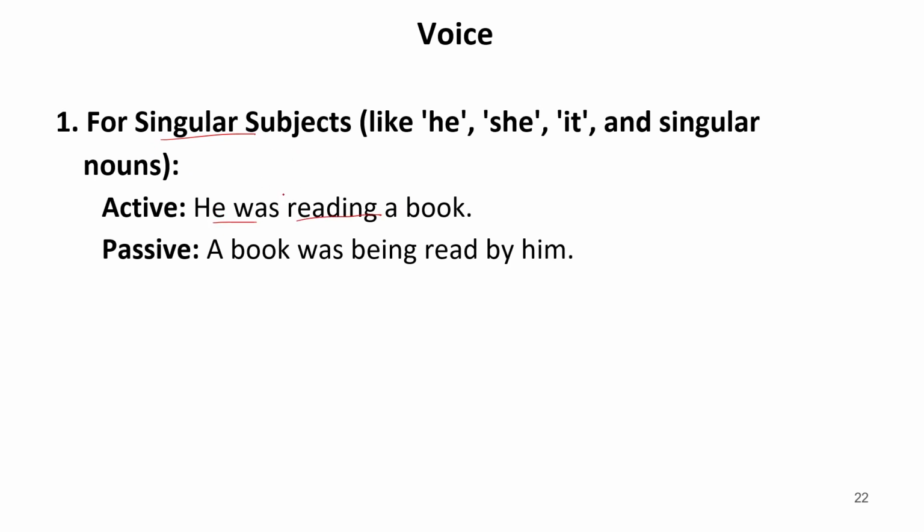So when we convert this into passive voice, a book is an object, that will be coming to the place of subject. So this is object on the place of subject. Now was, because a book is singular, so was. Now being is the requirement of passive and ing is the requirement of continuous. So being read. Now third form of read is also read, whereas the pronunciation of this will be read. So being read by him. This will be the entire structure of the sentence.